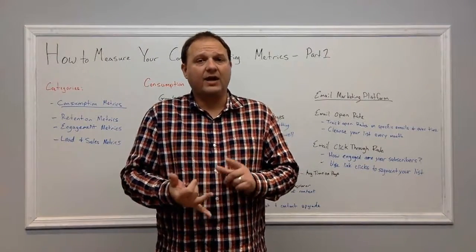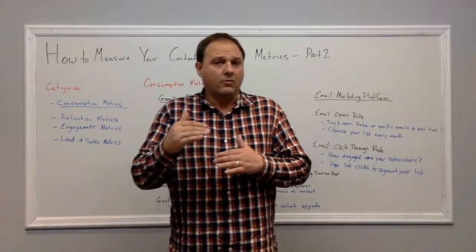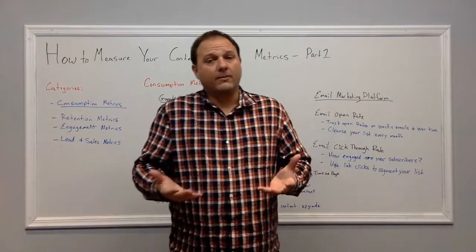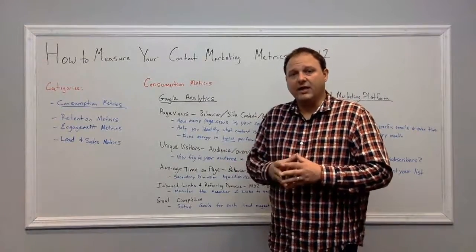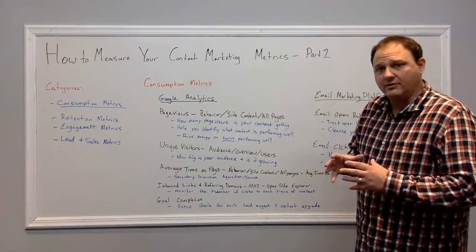Maybe the style guidelines on your site, maybe the text is too hard to read, or the content's not broken up by enough subheadings, or the page might be slow. So if it's slow loading, this is another metric to look at. But looking at this is a way to identify those problem areas.